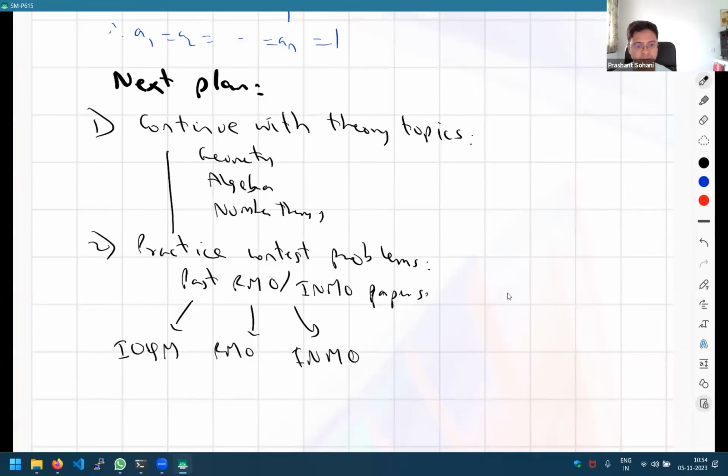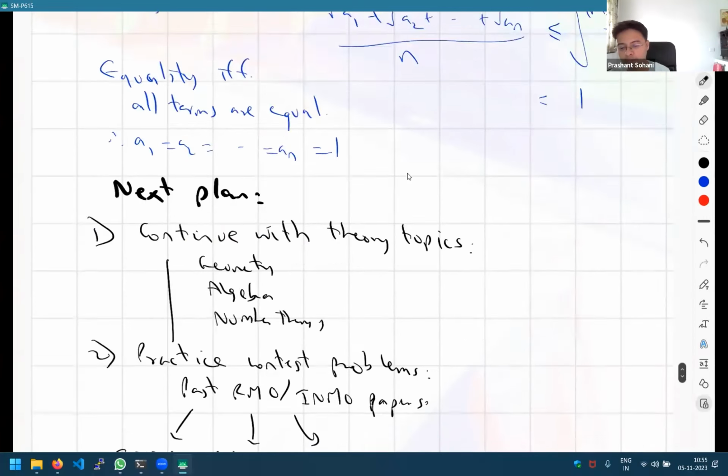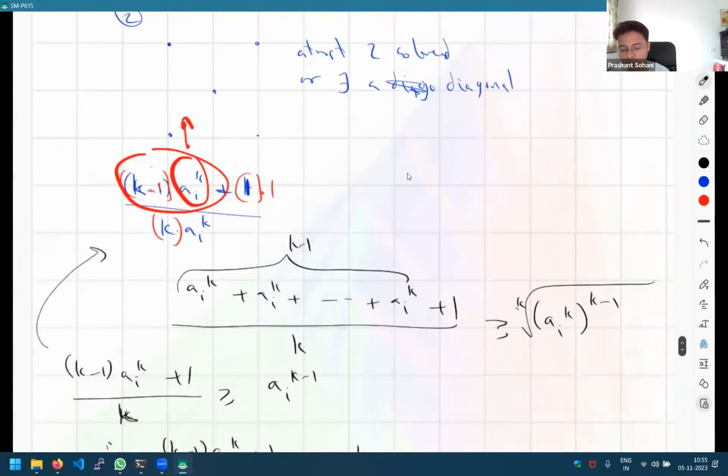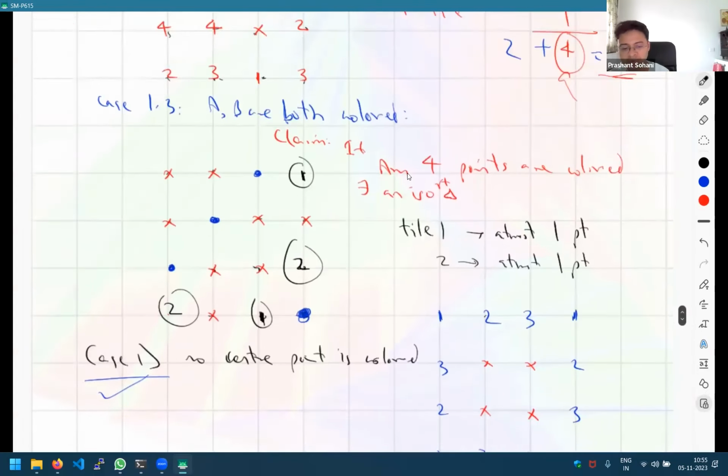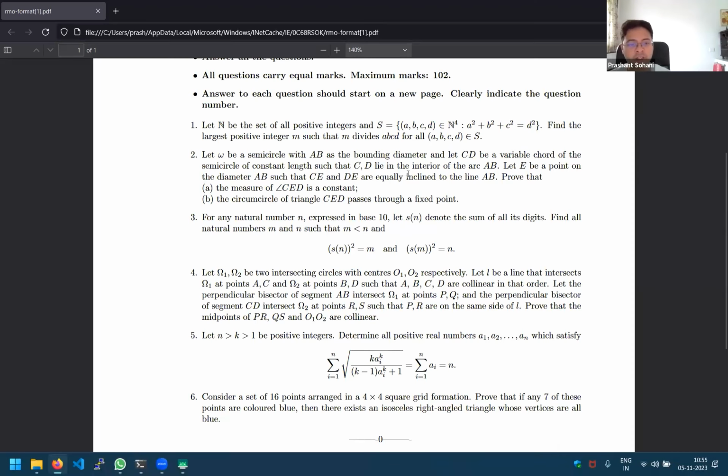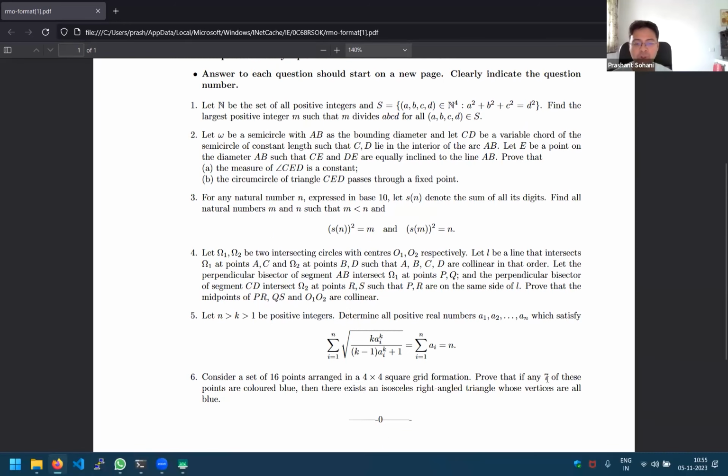Okay, I think that's all I wanted to cover today. There are a few points which are open-ended, if you want to analyze them in more detail. By the way, question 6, I did not talk about this. What about generalizing this? For 4x4, we got the answer that at least 7 points are to be colored. But what about 3x3, 5x5, 6x6? That is open-ended. The first question also we have to generalize to n points. That is open-ended. Second question also, don't take AB as the diameter, take it as an arbitrary chord. Then what happens? So there are many things which are left unexplored.